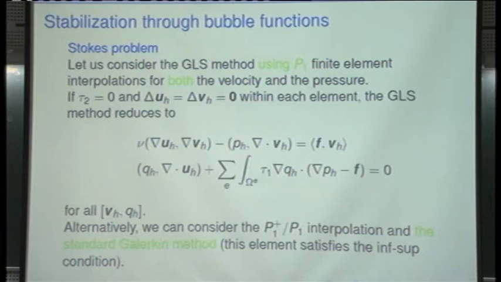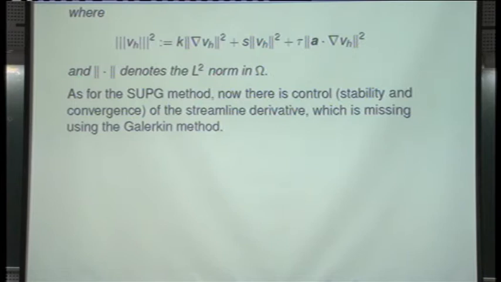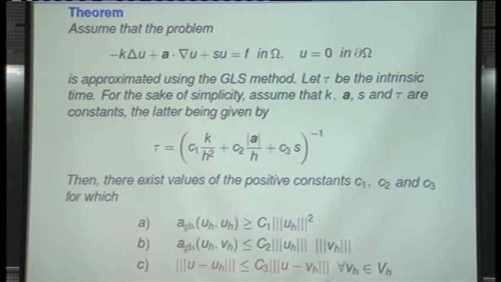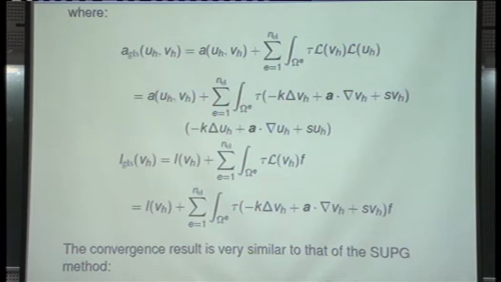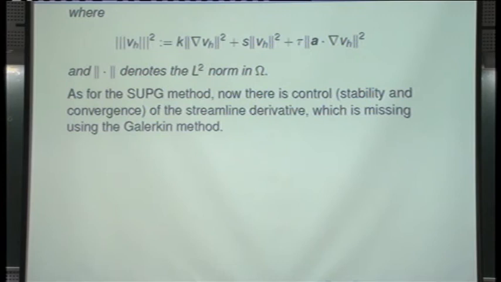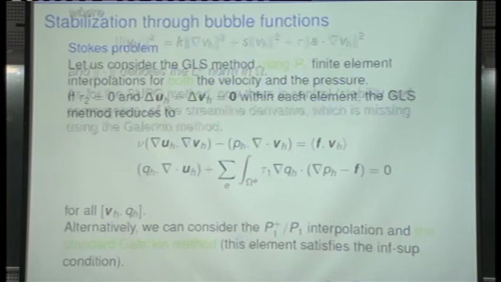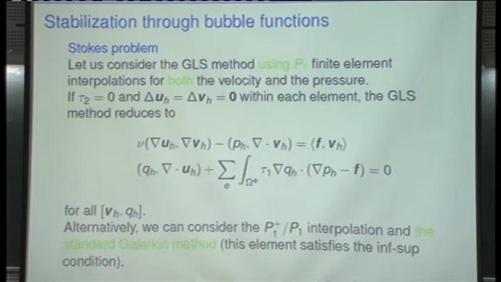In fact, even for the convection diffusion equation, the GLS and the SUPG method work similarly. But the SUPG method happens to be better for higher order elements. This cross term, Laplacian of v, a gradient of u, which of course does not appear with the SUPG method, is in fact disturbing. It subtracts a little bit of stability. Asymptotically in h, when h goes to zero, the behavior of the SUPG method and the GLS method is the same, but for a fixed h, usually it's preferable to use SUPG than GLS. But that's just a personal comment. We will see later why the GLS method has been superseded by another method.